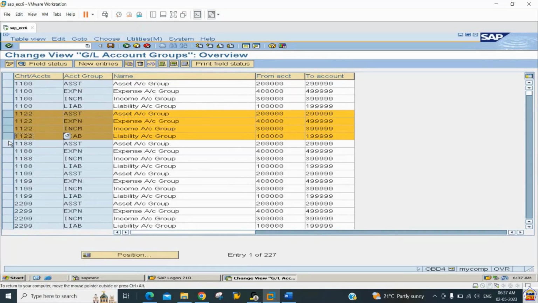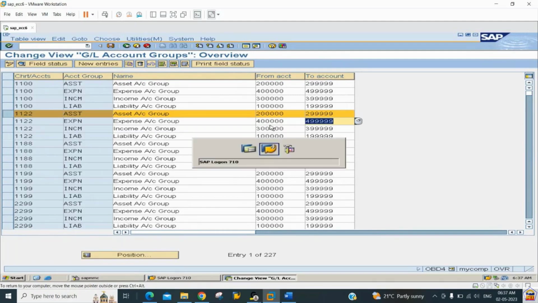Now under each account group, let's say you have maintained this asset. Under this asset account group, you can create how many GLs? For this, you will give a limit that I'm going to create the GL from 200,000 to 299,999. Likewise, for the expense, I will give the limit that I will be creating the GL from 400,000 to 499,999.